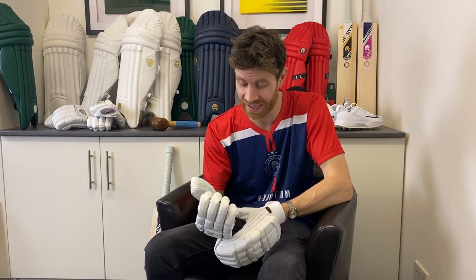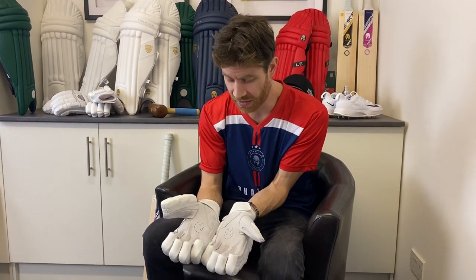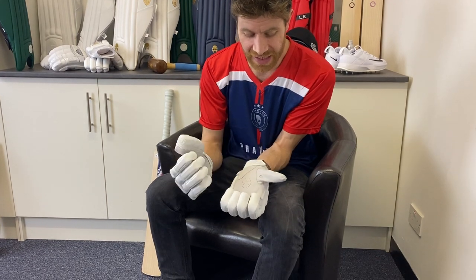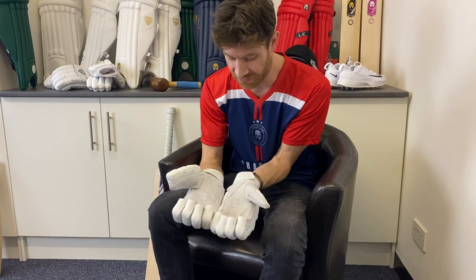So if you're playing in hot conditions and you're prone to batting for long periods, with pitard leather it negates that worry. Obviously you're getting the perforations — pretty standard — but I like how you're getting the Phantom mask design there in the middle. Attention to detail, little things like that from Phantom — you see it across the whole range. I really, really like that.